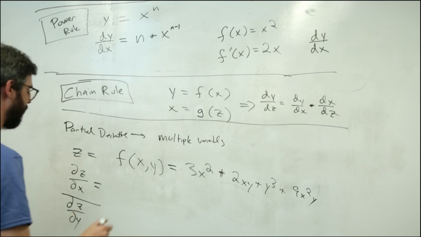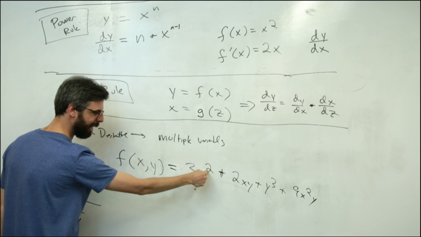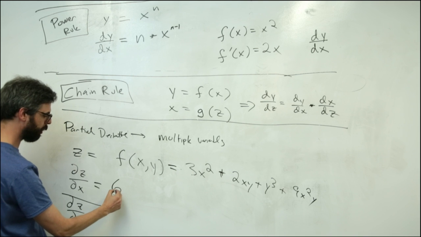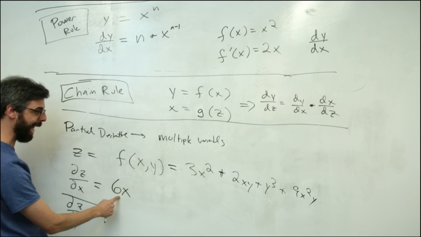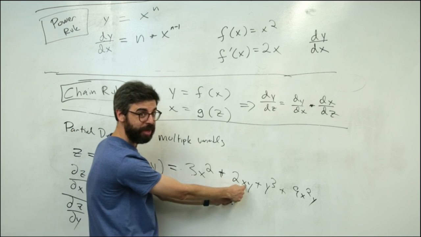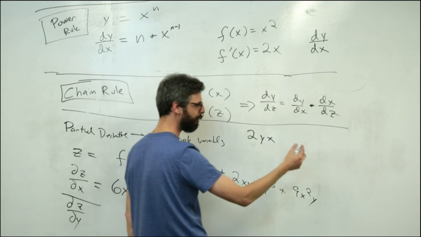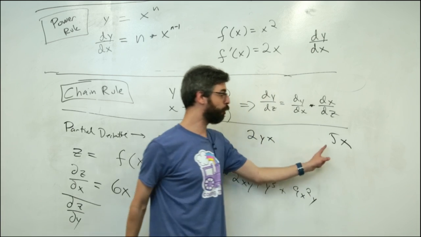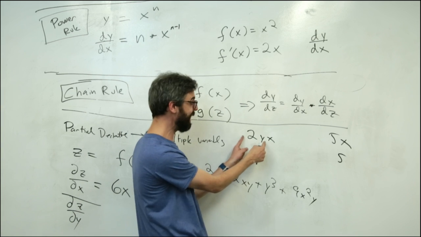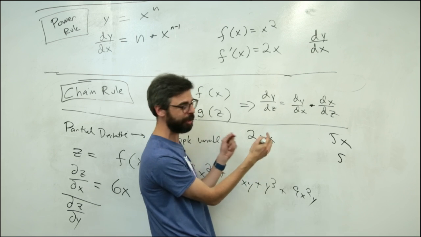So what do I mean by that? This partial derivative would be, for this little section, just the regular power rule. So 2 times 3 is 6, so 6x, 2 minus 1 is 1. 6x plus, now this is tricky. 2xy, well, I want the derivative relative to x. Another way of writing this is 2yx. Now think about this. If I had 5x, the derivative of 5x would just be 5. In this case, 2 times y is a constant. I want to treat it as a constant. So the derivative of 2yx, or 2xy, is just 2y.